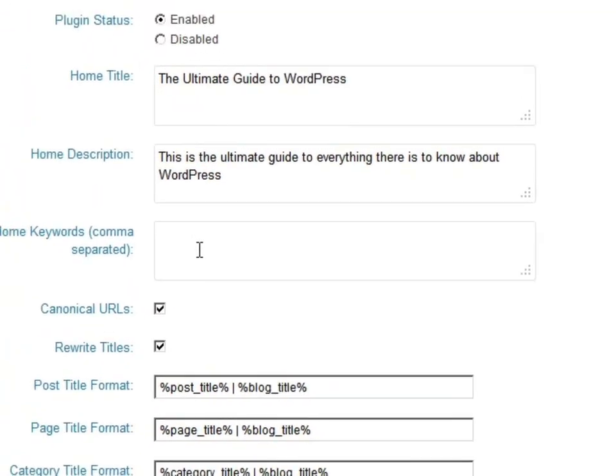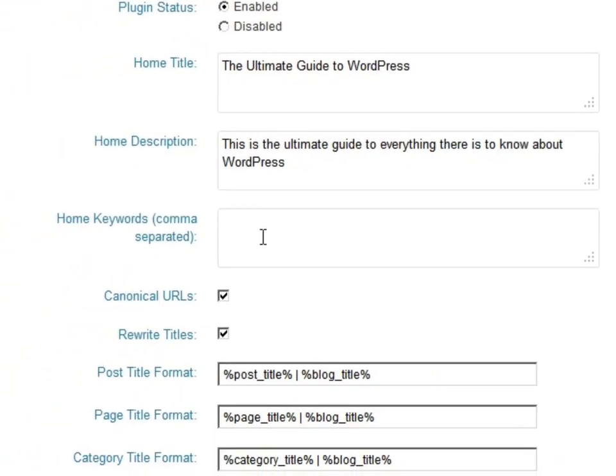Home keywords, as far as Google is concerned, they don't really look at keywords. They don't look at meta keywords anymore. But you never know when a new kid in the search engine field is gonna take over or come to the forefront. You know, 12 years ago, Yahoo was it. Nobody had heard of Google. Then Google came along, and Google's it. Somebody else is going to come along. It's just a matter of time. And that search engine might actually use home keywords again. So it's not a bad idea to put home keywords in here, because it serves at least two purposes.